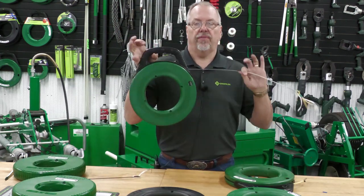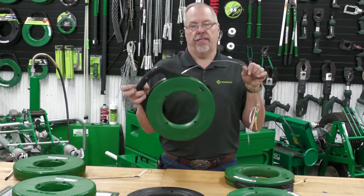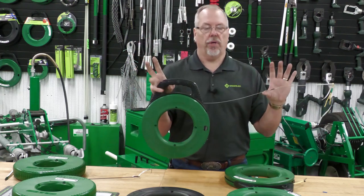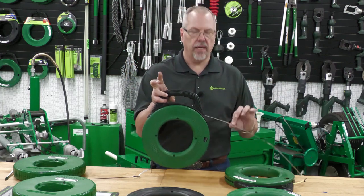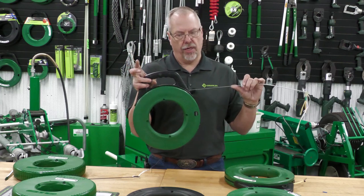We also have stainless steel. The stainless steel is always going to come with a flex leader on it, and that stainless steel does not have oil on it. If you're doing any residential work and you don't want to leave skid marks on the carpet, the furniture, things like that, stainless steel is a very nice option. It is also non-corrosive.